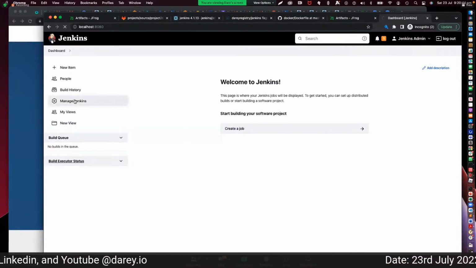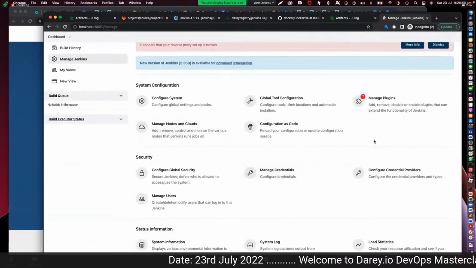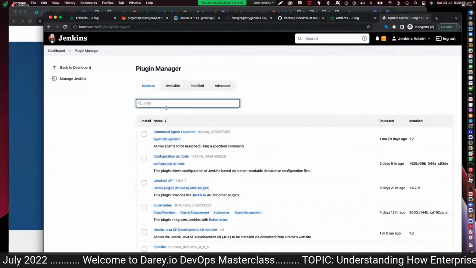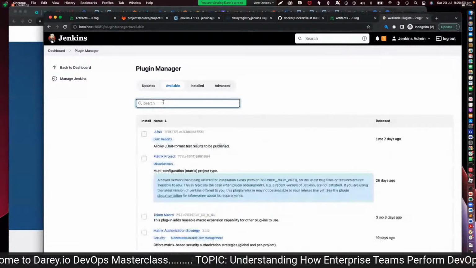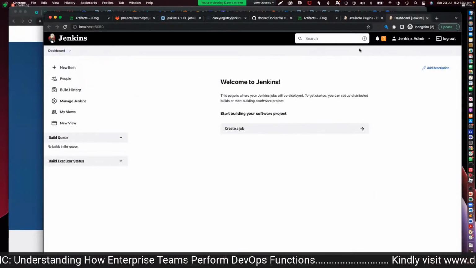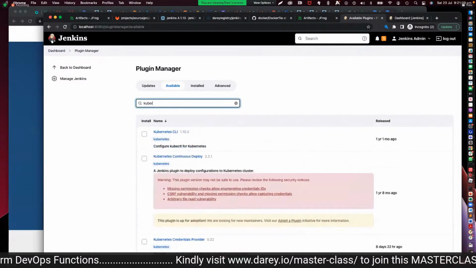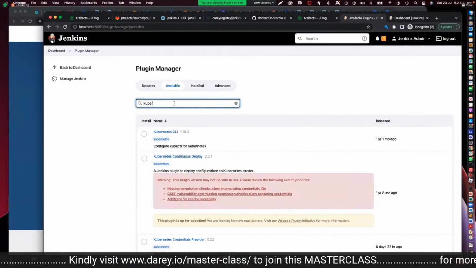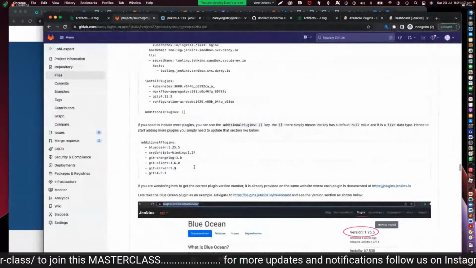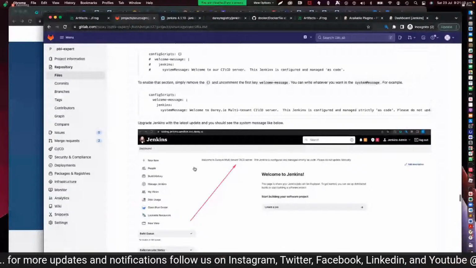If we go to Manage Jenkins here, we can see, where is it? Manage plugins. Some of our plugins are probably old, but let's see, available. Actually, let me see if there is Blue Ocean there. Okay, it's not there. Let's type Kubernetes. As you can see, Kubernetes is part of the tools that was installed. I think it's somewhere down. One second, we'll come back to all this shortly.